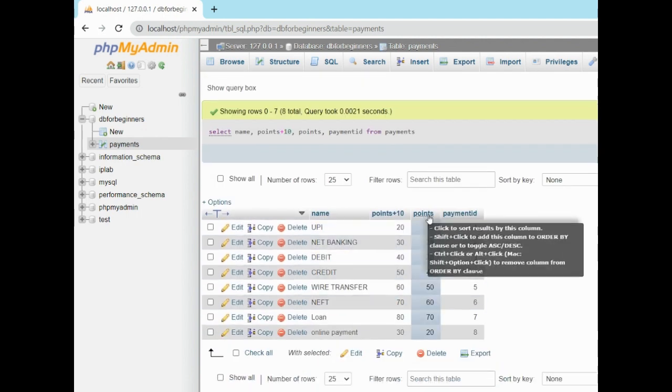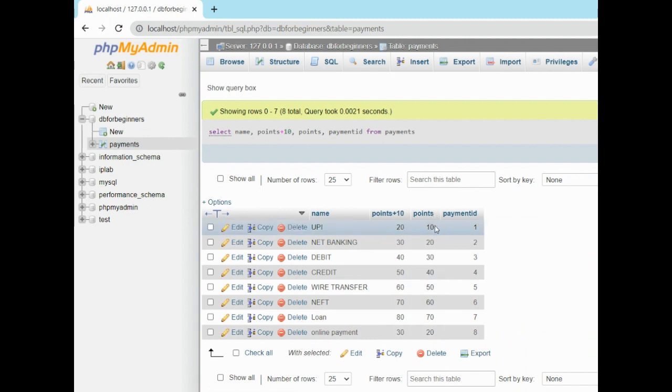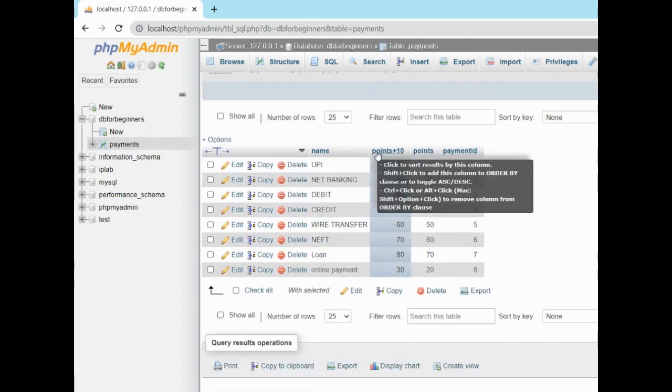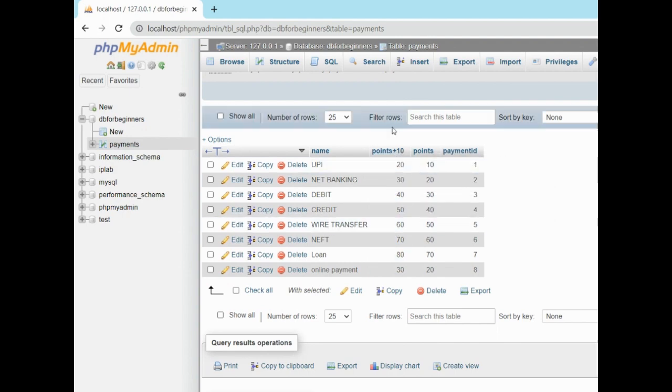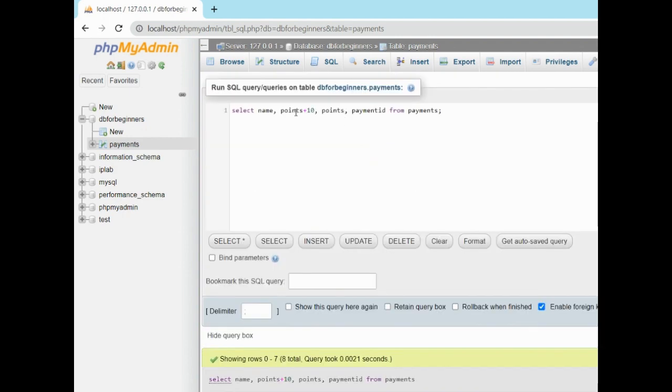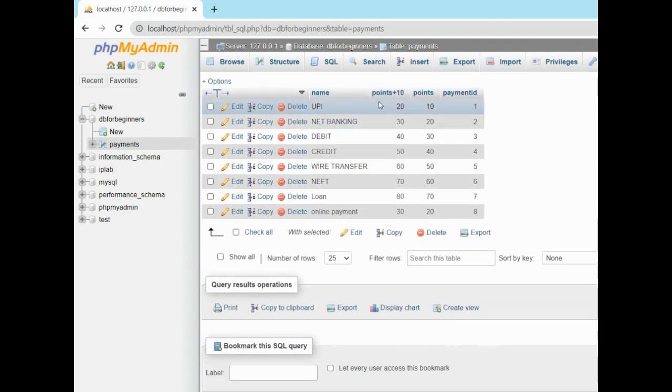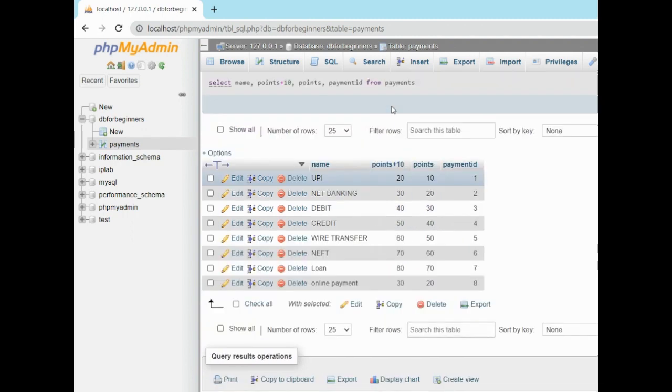Now you can see the original points column has 10, but the points plus 10 column has 20, which is the value incremented by 10. You can see here the name of the points plus 10 column. Whatever we gave here, that is points plus 10, is getting displayed as the column name.